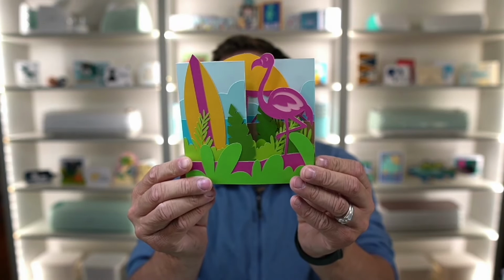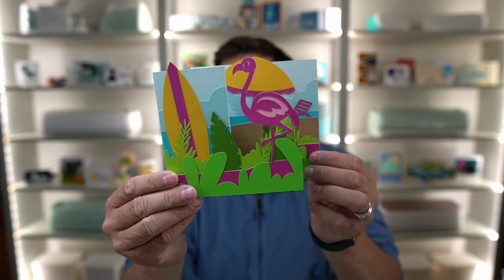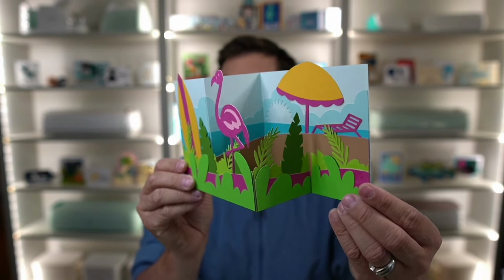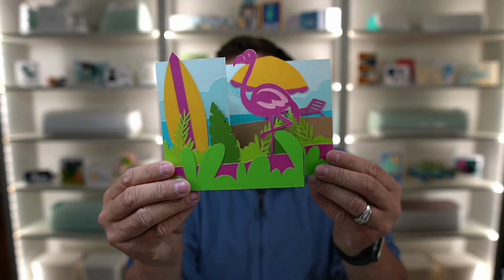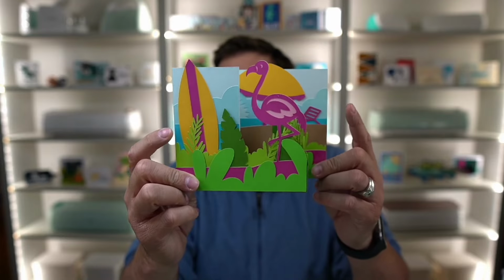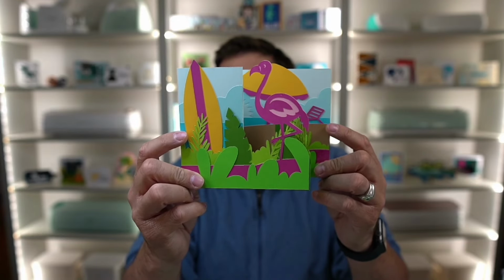Today I have a really fun Z Fold card for you. This is my Flamingo on the Beach Z Fold card. It opens up like that. There's that fun scene all the way around the card. You've got the flamingo there in the front. You've got the surfboard here. In the background, there is the lounge chair and umbrella.